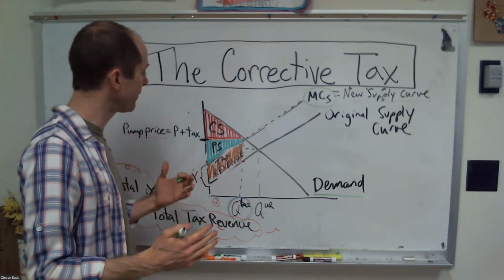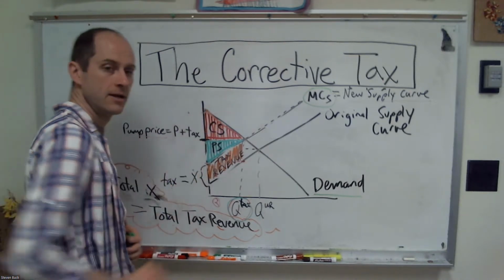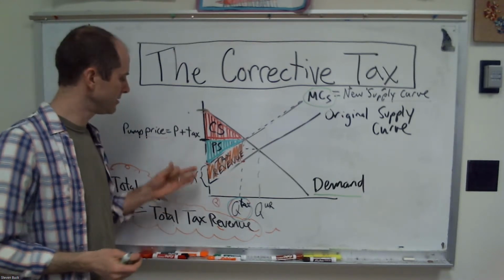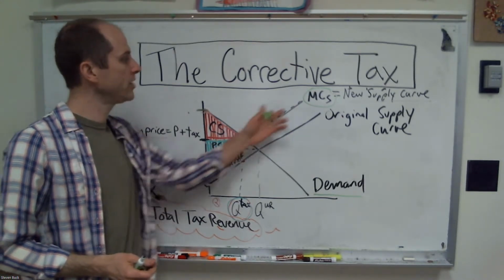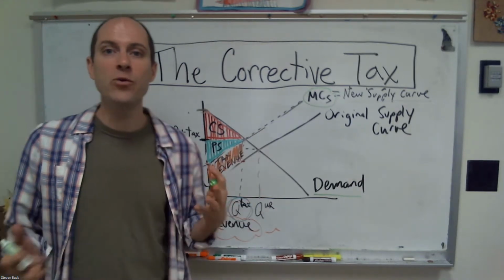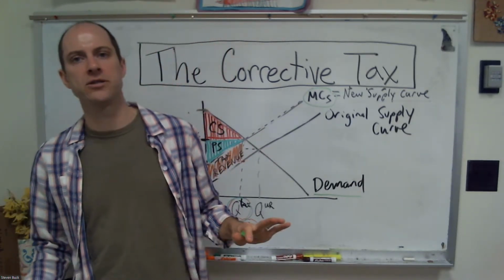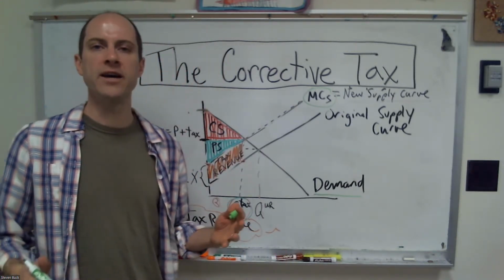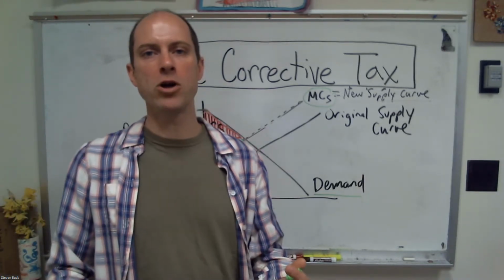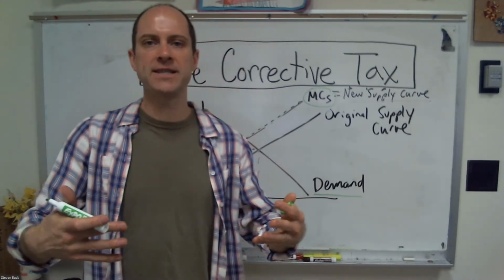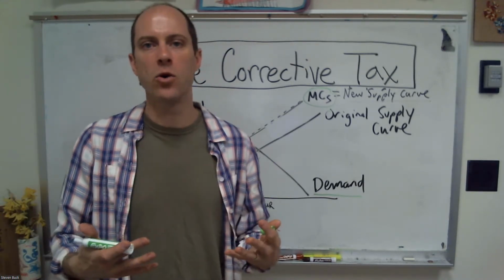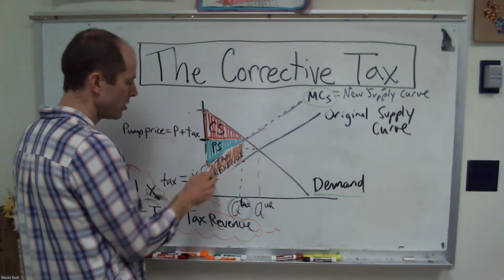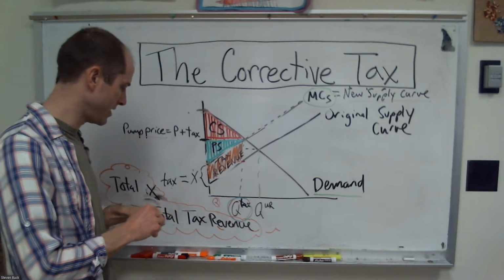So the social benefit from the first unit of consumption is up here. The social cost is exactly equal to the new supply curve. The fact that we have a corrective tax does not change the social marginal cost curve. The whole idea of the corrective tax is that the private marginal cost curve shifts and becomes identical or coincident with the social marginal cost curve. So the social marginal cost curve is going to be right here.